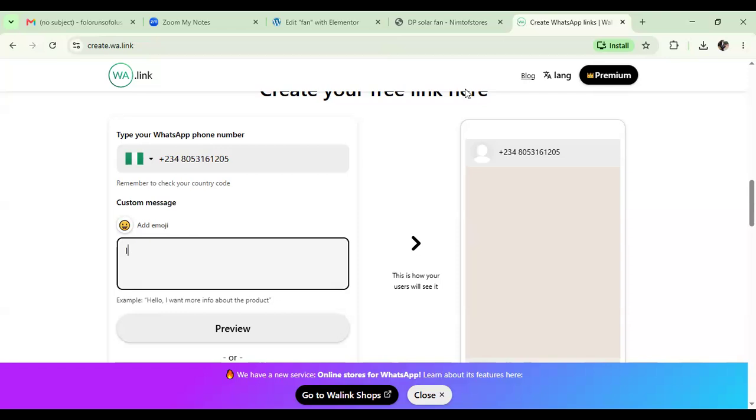I can just say, I want to get your solar fan, maybe 85,000. You can write 85K or 85,000, but 85,000 is better so that they won't tell you that they did not see.